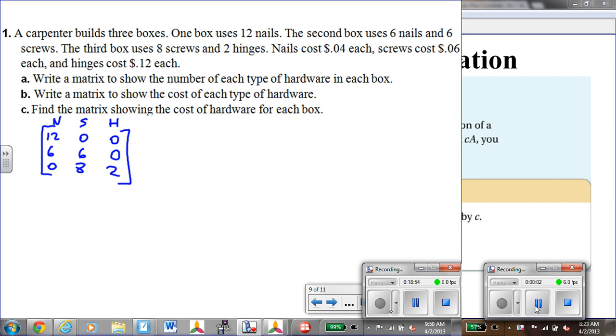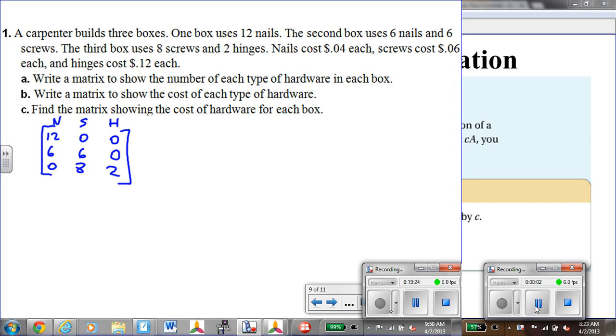Okay, and you can do it the other way, right? If you do it the other way, then you just have to make sure you order your matrices right. But yeah, you could. So nails, screws, hinges. The reason why I do it this way too is if you're doing X, Y, Z equations and you were taking an equation and throwing them into matrix form, this is the way that you would do it. So we did this earlier in pre-calc. All right, so nails, screws, and hinges, right? That's a 3 by 3 matrix.